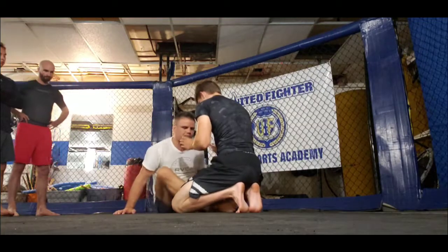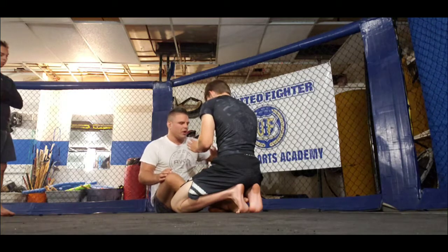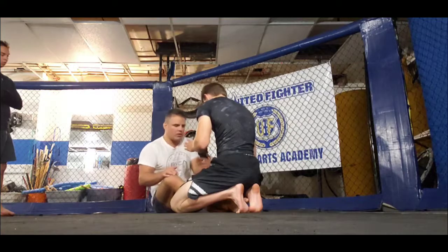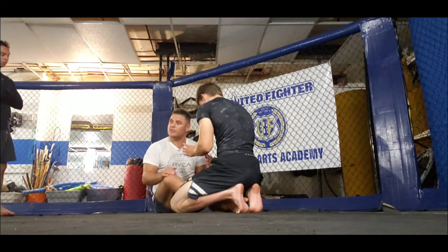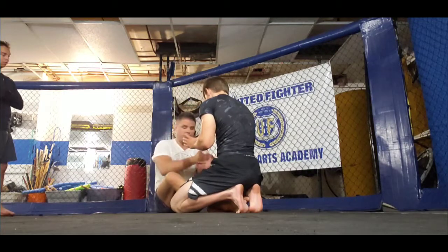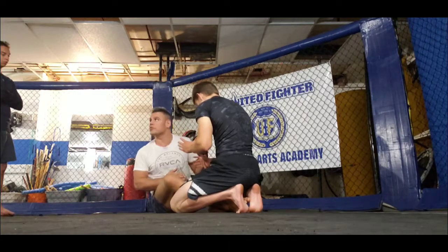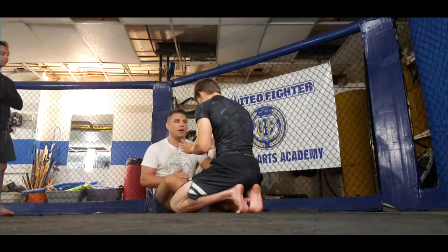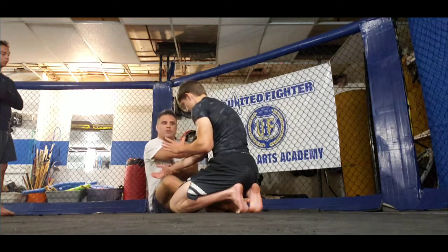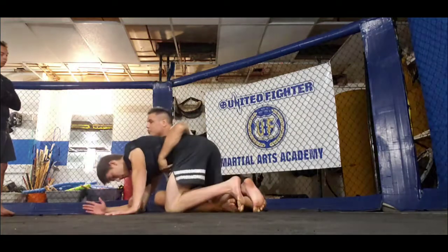Chase is in my guard. I can go to a wrist control like this. I can fight the hand like this, grip it like this — grip block from the inside, circle to the wrist — any number of ways to get to that wrist control, whether it's inverted and straight or whether it's on the hand. The one I like to do is block on the inside, roll to the outside, and then go to my cross-hand tricep drag. Once I have that, I outside step and turn my hips 90 degrees.